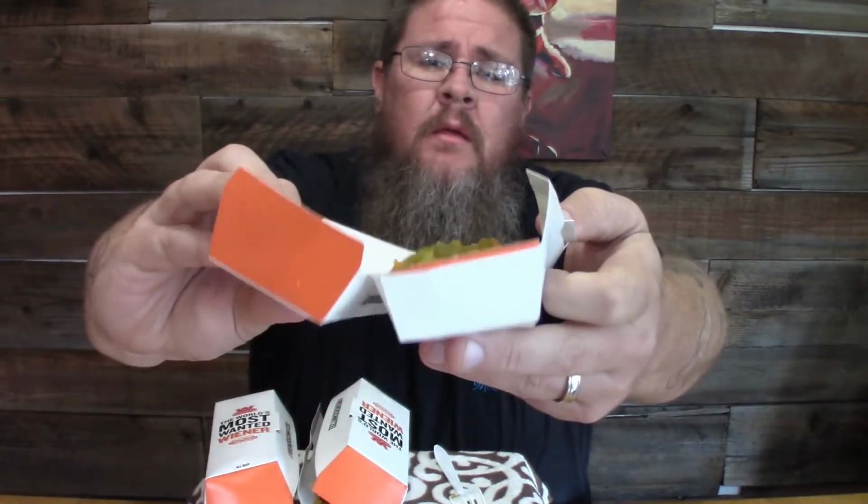Okay, so this is the green chili, and it is just swimming in liquid. Good grief, this one's not going to be dry because it's going to be like green chili stew. So, it looks like they use the chili cheese cover as a base for all three, and then add the extra toppings on it. This tamale actually seems to be a little bit heftier on the meat. That's a decent looking bite there. There's a lot of meat to it. Oh, man. The green chilies give it a really nice kick without being overwhelming. The flavor of the green chili is delicious. It actually handles the salt level a little bit better because there's other flavors going on.